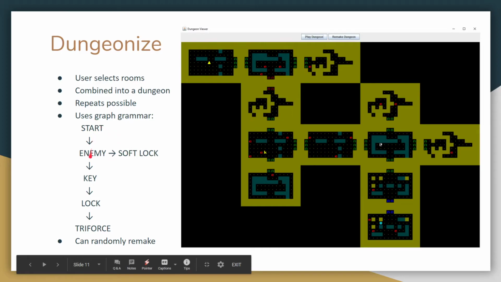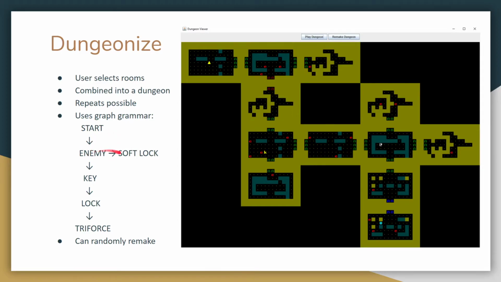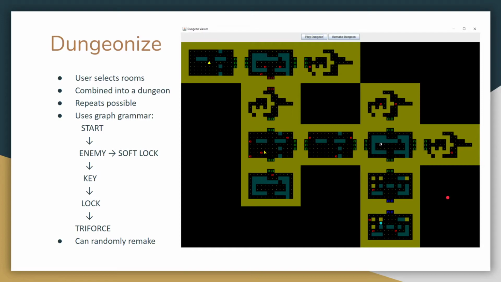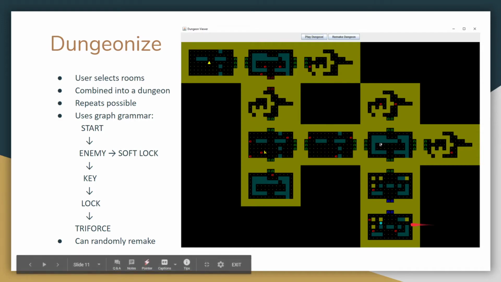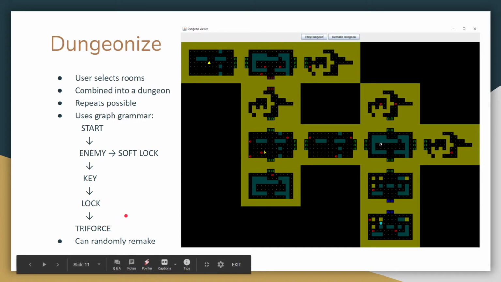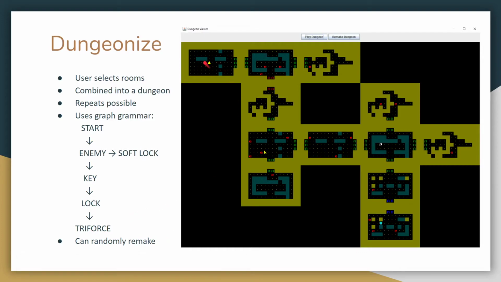There's a start room, then you enter an area with enemies. There's a branch off to the side with a soft-locked area. Soft-locked rooms are these blue doors. That just means that once you enter the room, that door will not unlock until you kill all the enemies in the room. And that's also always where we hide this raft item, which is sometimes useful in beating the levels. And if you go back to the main branch, there is a key, and then a locked door that, of course, requires that key, and then the Triforce, which is how you beat the level. That's this little triangle here.